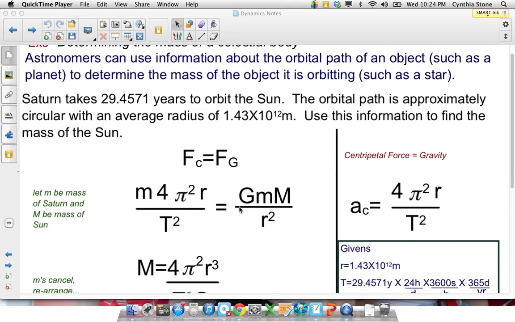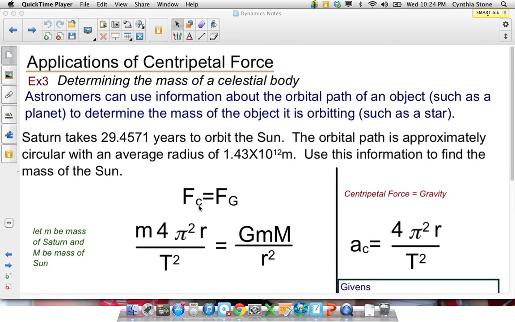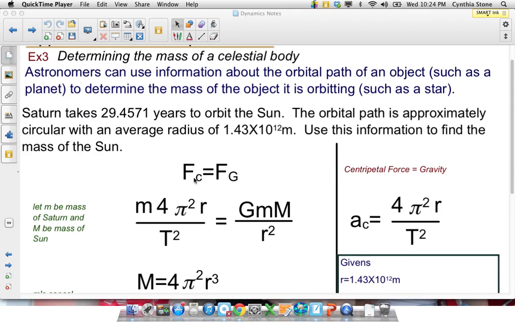So the strategy you use, of course, we're talking about circular motion, is that the centripetal force with an orbit is gravity. And so if you just equate those two things and then use the formula for centripetal force that includes period, because that's what we're given in the question this time, and of course the equation for gravity. And just to be clear, I'm saying little m in this case is the orbiting object, as it always is, okay? And the big M here is the mass we're looking for. This will be the mass of the Sun.